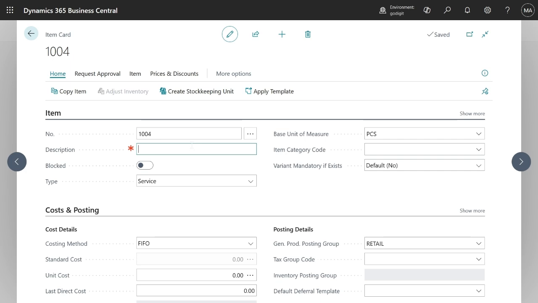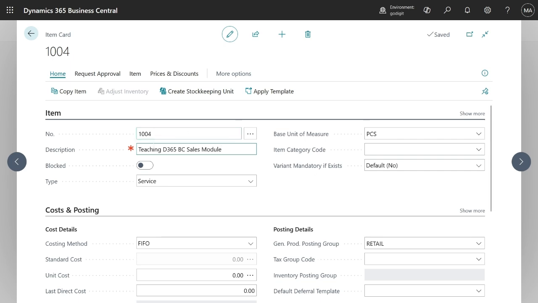For example, let's say you are teaching Business Central, right? Or, for example, I can create multiple items like sales module, because you charge a different amount for different types of modules, right?